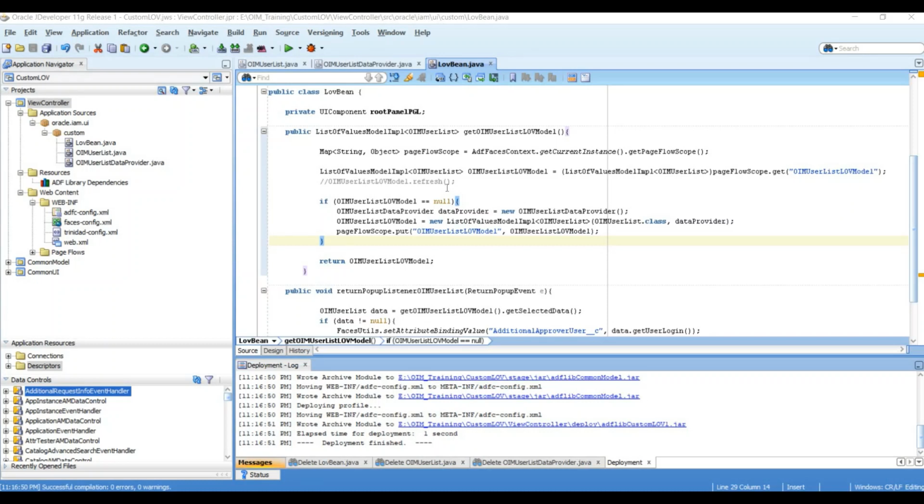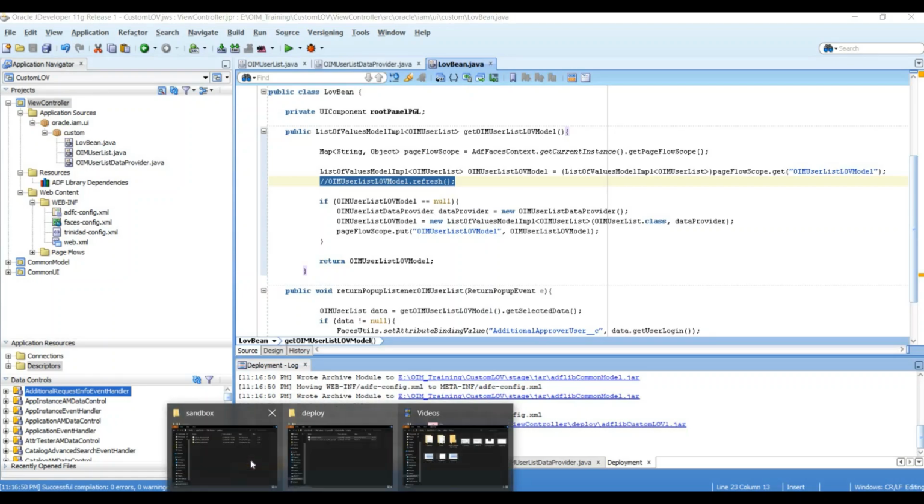The first time when the model is initiated, the model will always be null. So if we keep this refresh line, it will give me a null pointer exception. So I just rectified this code. I redeployed the code once again in OIM. Now the code and the management is ready and it is loaded in the OIM server.